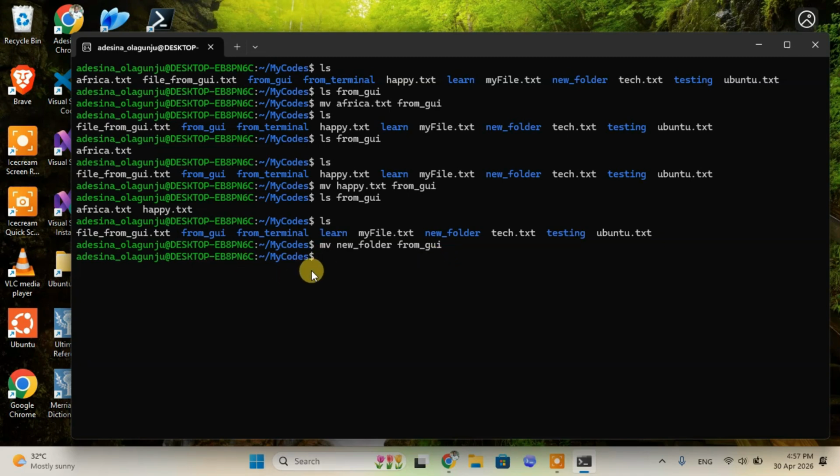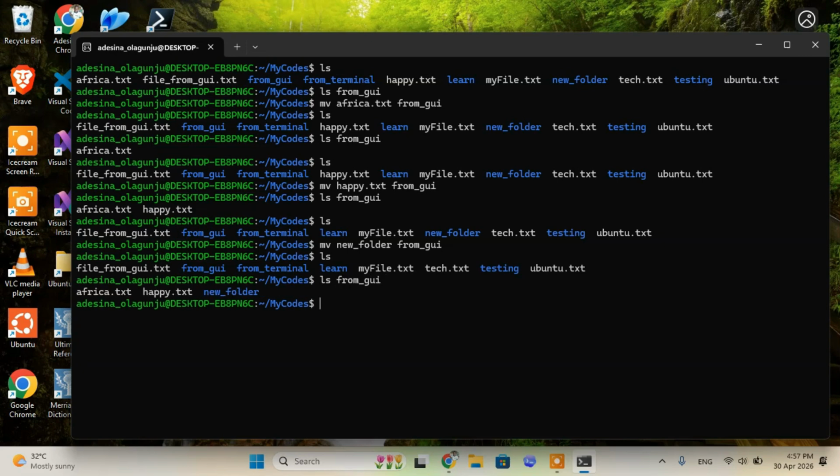Checking the content of the current directory, you see that the new folder directory is no longer here. Also, checking the list of the content of the from GUI directory, you can see that the new folder directory is there. So this shows that the mv command is used for both files and directories.